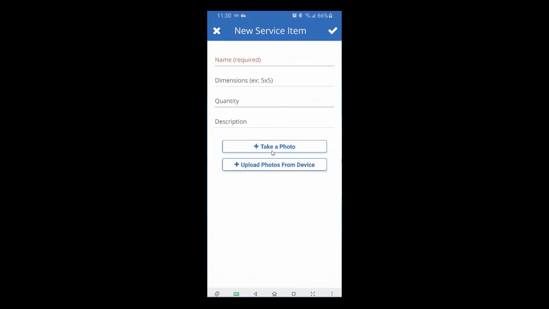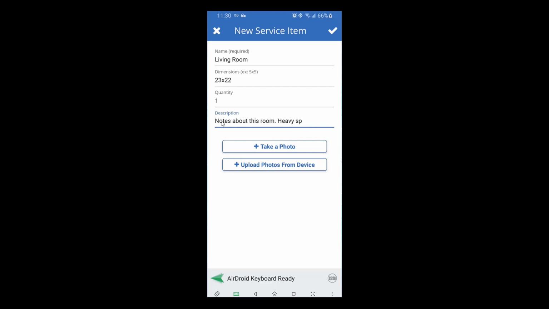Click on Add Service Item, and you can go ahead and give it a name. So let's say that we were cleaning a living room, and that living room has the $150 fee. Under dimensions, if you wanted to, you could put in the size of that living room. So let's say it's 23 by 22 feet. So you're doing 506 square feet total, but you're not charging by the square foot. You're just charging for one room. So change your quantity to 1. Come down below and enter any notes about this room.